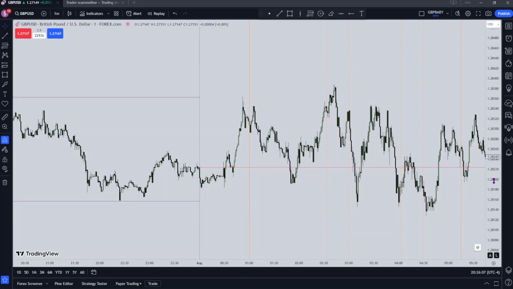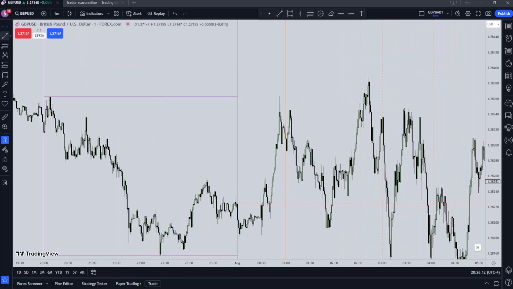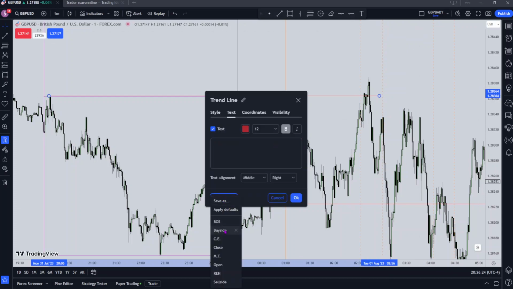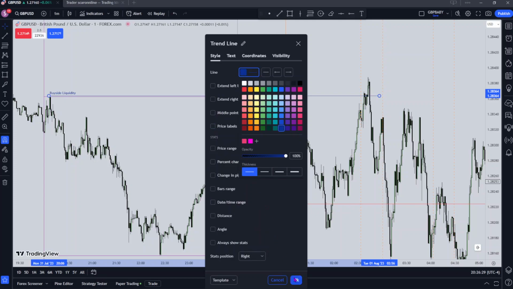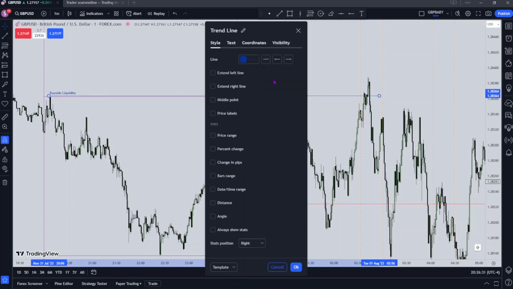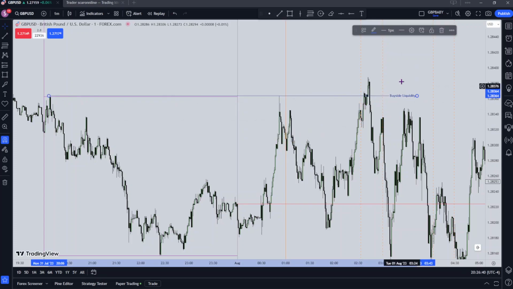So we're going to get straight into the macros, and I'm going to draw out these relative equal highs as buy side liquidity because that's exactly what it is. This swing high here and this swing high here makes buy side liquidity. So yeah, buy side liquidity. And you can see that gets taken. We'll put it on the right just so we can see that's buy side liquidity taken.